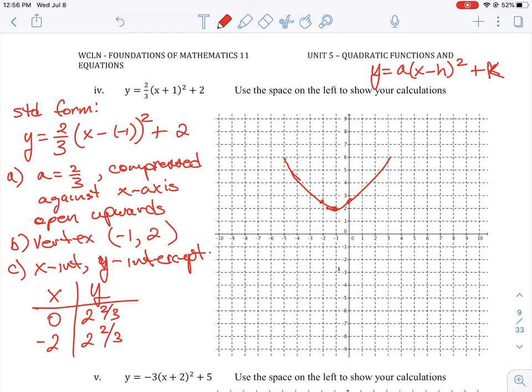Okay, now we do have a y intercept here. There is no x intercept because the parabola is never going to cross below the x intercept. Okay, so if we were going to summarize this, we can say x intercept here is none. Y intercept, we did kind of calculate it. We set in x is equal to zero. So the y intercept is at two and two thirds, approximately. And then the domain is similar to the other questions. It's going to be all x is going to be an element of all real numbers here. And then the range in this case is y is going to be greater than or equal to positive two. And then that would give us our question for answering all the properties.